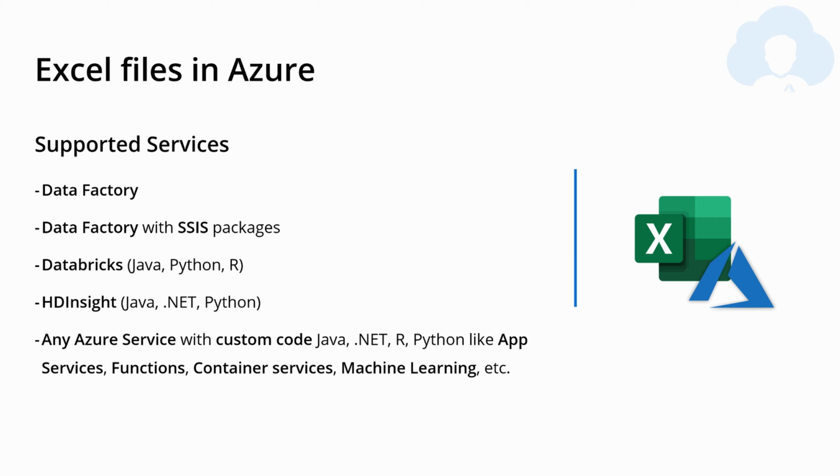Probably those are the best when used with real-time web applications. Additionally, you have Logic Apps. Logic Apps have some standard connectivity to SharePoint and OneDrive, which allows you to parse the Excels that are located there out of the box. But our focus for today is Data Factory and Databricks. Those services allow you some quick wins and parsing of Excel files quite effectively without much time investment.